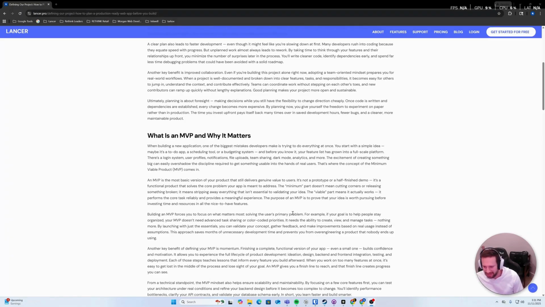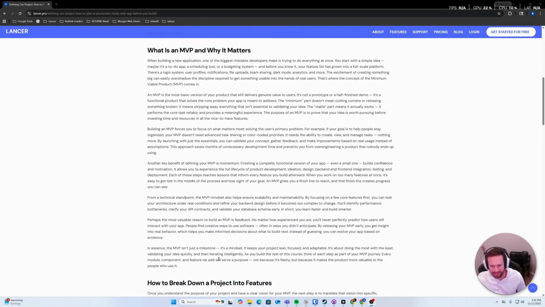And I cannot hit that home enough, right? Everyone thinks they know what's valuable. No one's going to give you better feedback than the users actually using the application. This approach is going to save you months of unnecessary development time and prevents you from over engineering a product that no one ends up using.